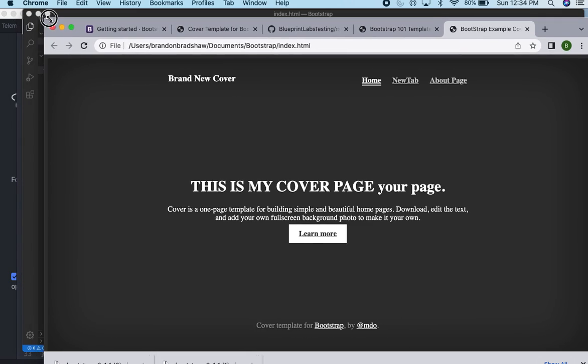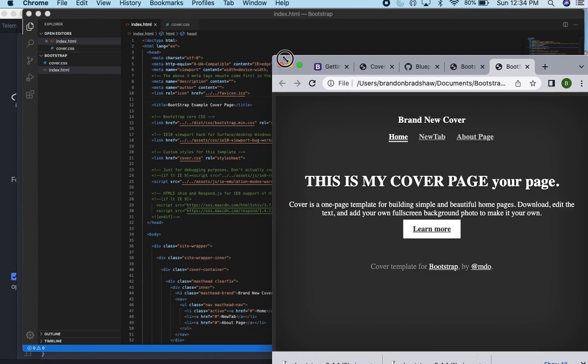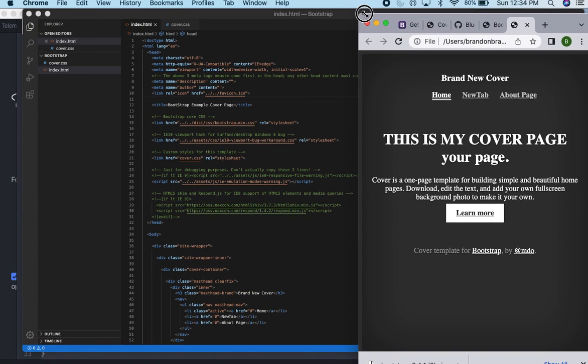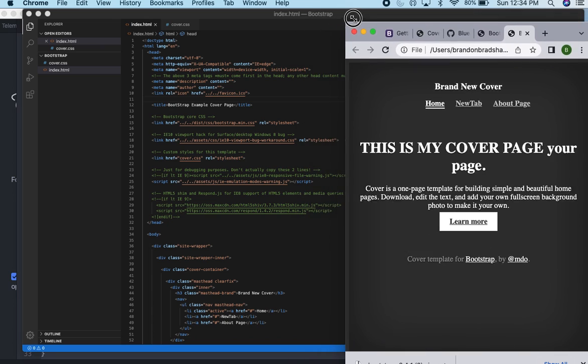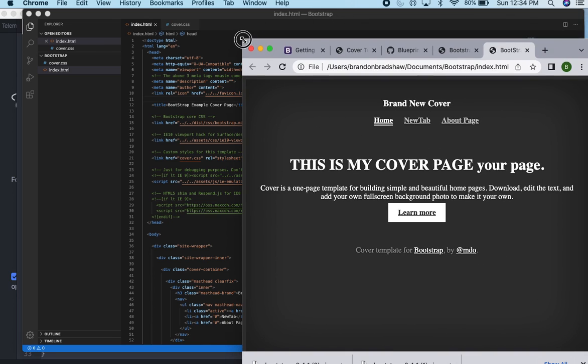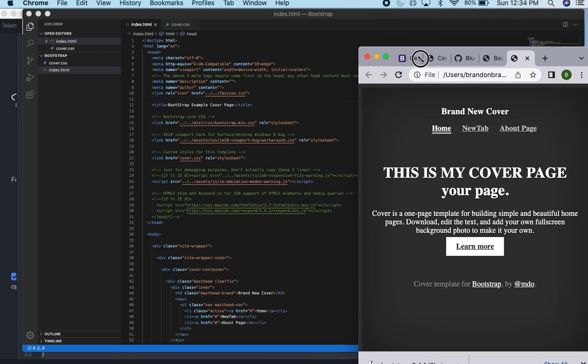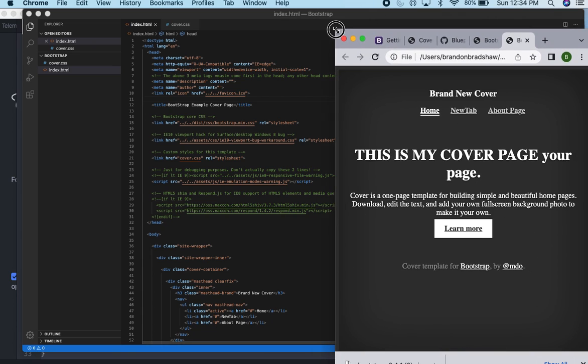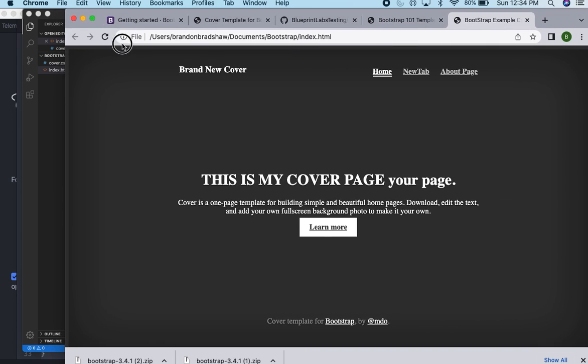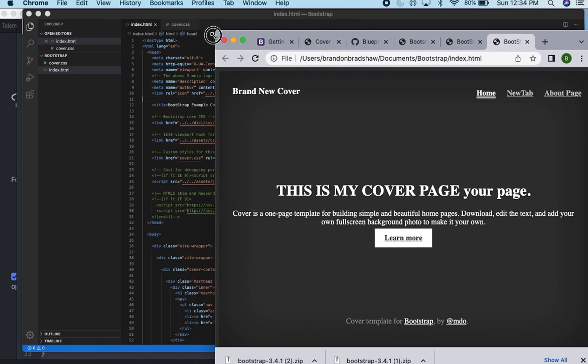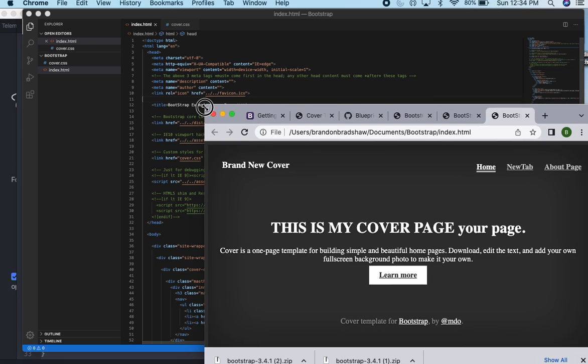Best part about using Bootstrap is you'll notice it's optimized to be mobile friendly. So if you open it on your phone it's going to look more like this. It's, you know, it's responsive. It fits to the page. If you're on a tablet, it's going to look more like this.